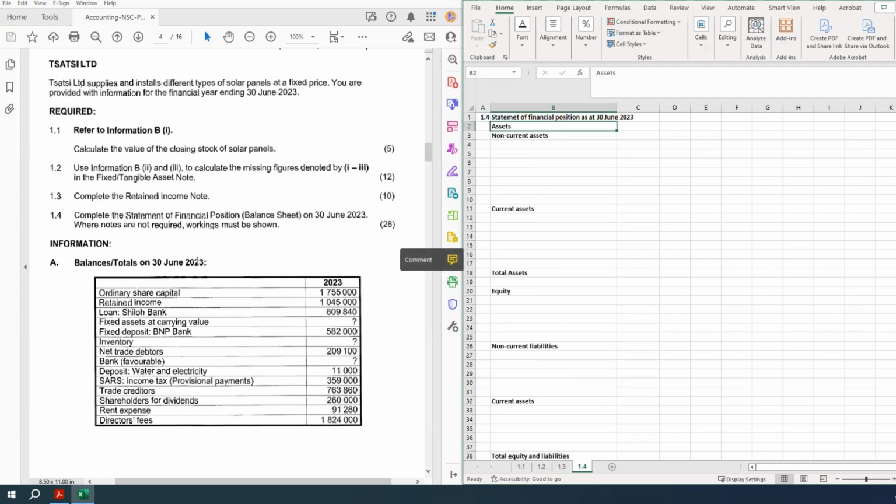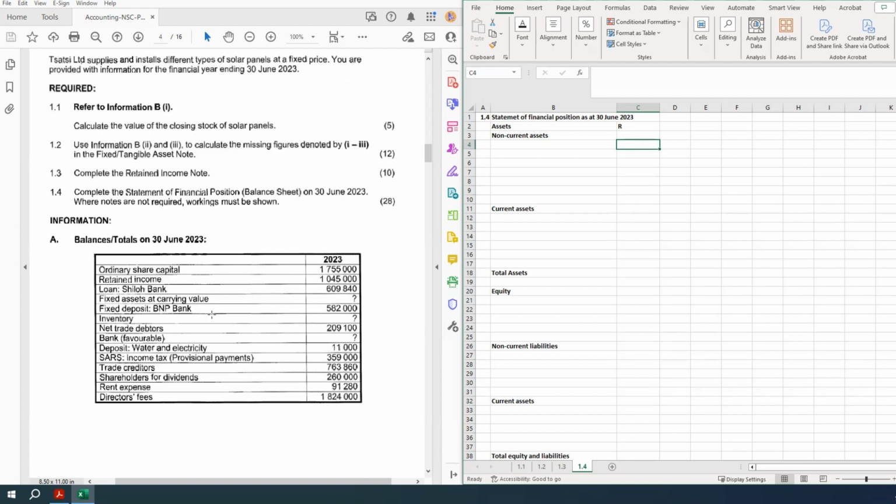All right, so let's see what we can already start populating. So this is all rands that I'll be putting in here. All right, so we know we have this additional information. And by the way, this is a continuation of everything we've done. So the 1.1, 1.2, 1.3. So we'll have to leverage off our calculations from those questions and pull them through into our question here. All right. So we already have balances that have been provided here. So what we can do is start populating what we've been given.